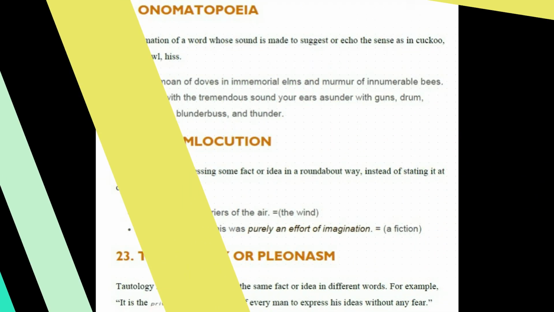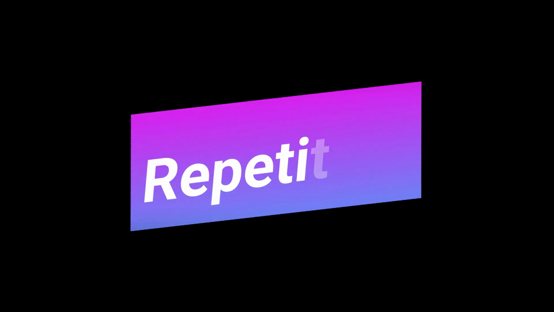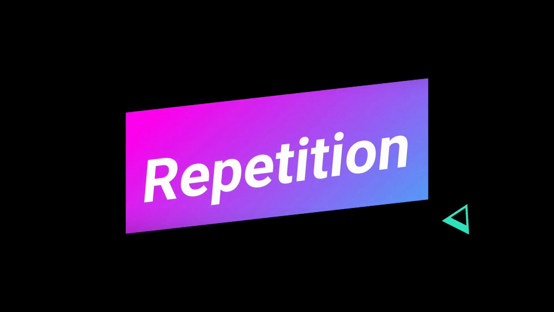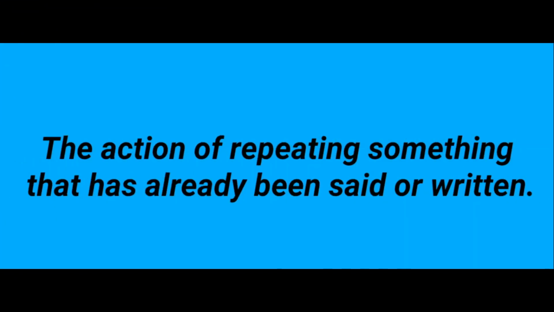Next one we have, students, is repetition. In repetition, students, it is a mode of emphasizing a point by saying it more than once. Repetition can take two forms. First one is repetition of same words. That is, same words are repeated over and over again. Then repetition of different words also. This kind of figure of speech is also called parallelism. In repetition, words as well as phrases are being used to increase the musical effect.